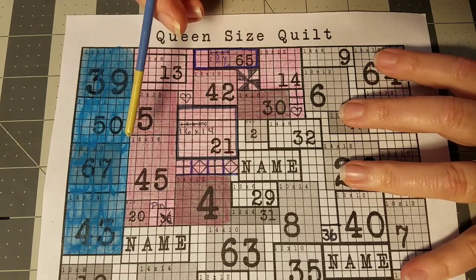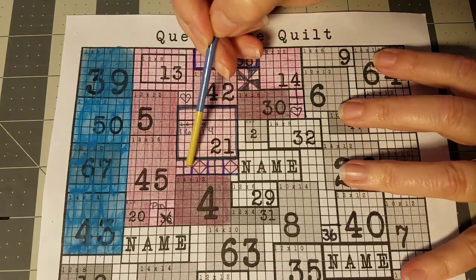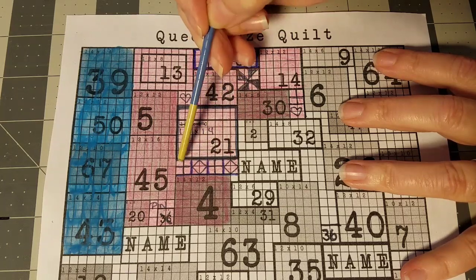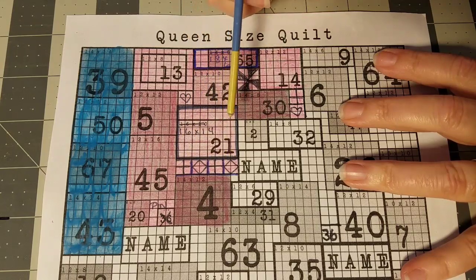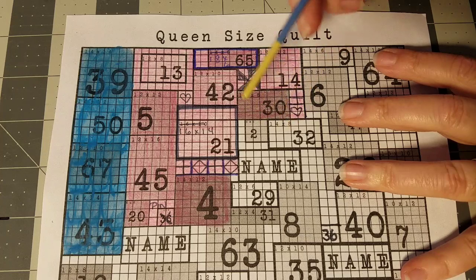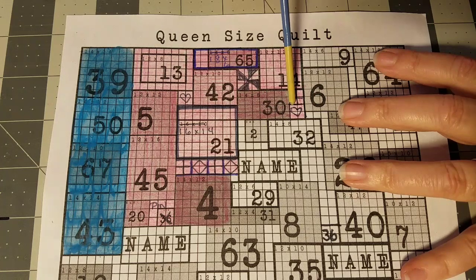While I'm sewing, I'm also going to piece together, I could join these four blocks together and sew it to the bottom of 21 right there. And then also, let's take a look. We have one seam here. These two blocks can be sewn together and sewn to the side of 30. And I think that's everything we can do at this point. So let's go ahead and make this a unit, make this a unit, and make this a unit. And once I have all of that done, we're going to meet back.